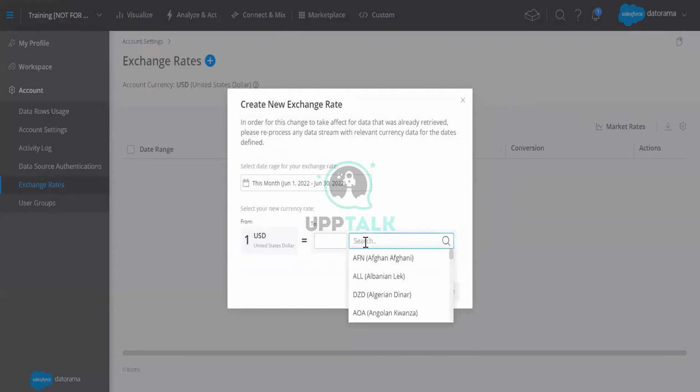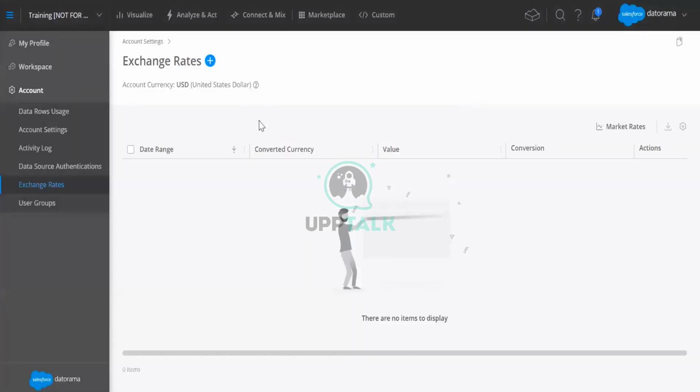I'll be very honest, I have not used it. I think it's at the account settings level, and I've not used it yet, so I can't tell you how exchange rates perform. It will be an account-level thing, because it's an account currency that you are trying to see, with the rates and conversions.